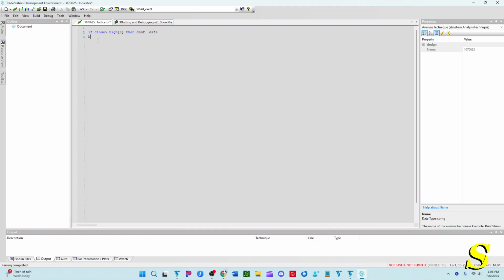There is one that is, I think, High of day, and then you put parentheses, and here you put the number of periods ago, whether it's high of today, which would be 0, or you could put high of 1 day ago, which would be with a 1. Okay, so you've got a couple different ways you can write it out.